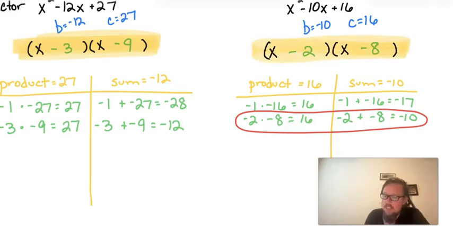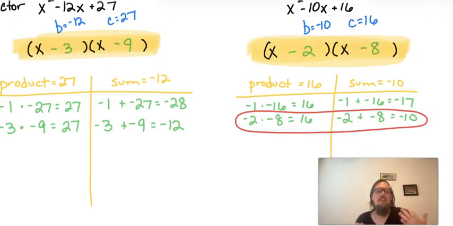And if you can go straight to those two numbers, like in your head, you know from the beginning, oh, it's negative 2, negative 8, you don't need to make the table. The table's just a way to figure it out if you can't immediately figure out what those two numbers are, because sometimes it's difficult to figure out what the two numbers are. For example, if I had ended this with plus 96 instead of plus 16, 96 has a lot of factors that could go into that product column, and maybe it's not as easy to figure out what all the factors of 96 are. So if you get something weird on the end, maybe you want to make the table.